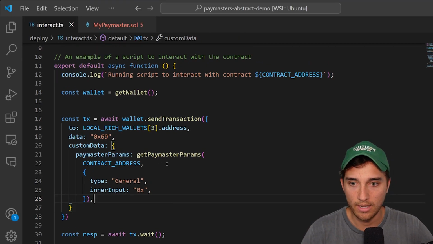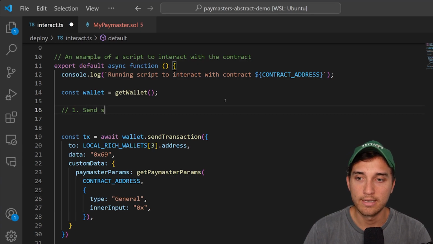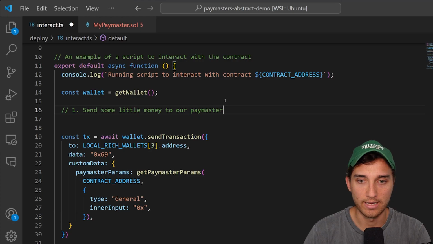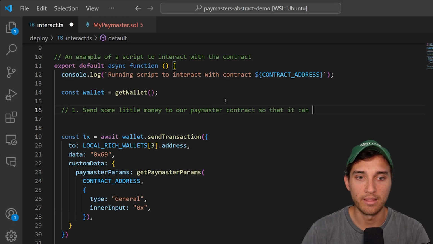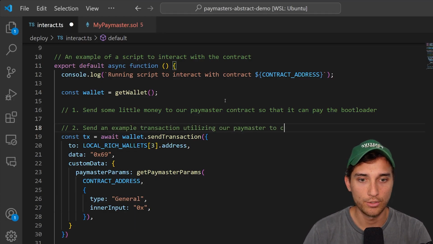Cool. So now above this, basically we want to, step one, send some little money to our paymaster contract so that it can pay the bootloader. And then step two, send an example transaction utilizing our paymaster to cover the gas fees.